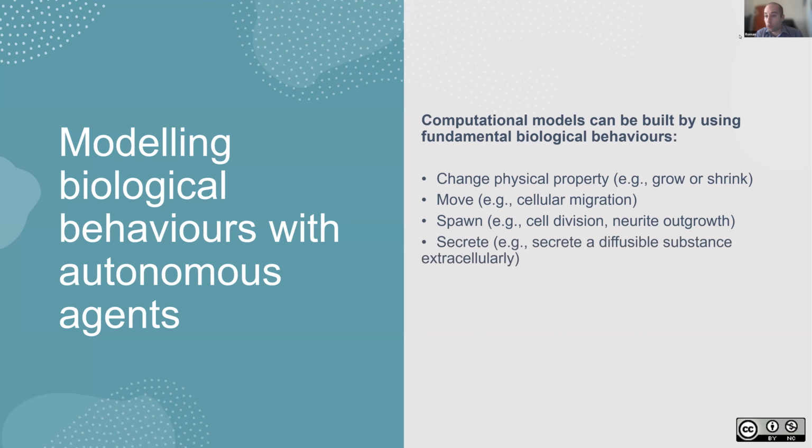Then there is the secretion of substances. So cells secrete certain substances into the extracellular matrix, for instance, and then those can diffuse, and they can affect other cells which detect them. So cells don't only secrete, but they also detect. It's like writing information into the world and reading the information.